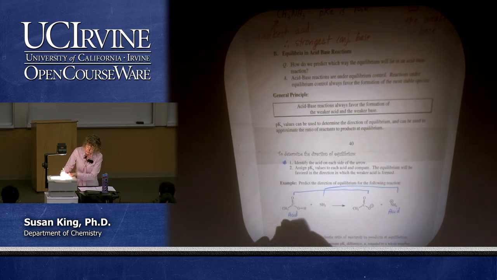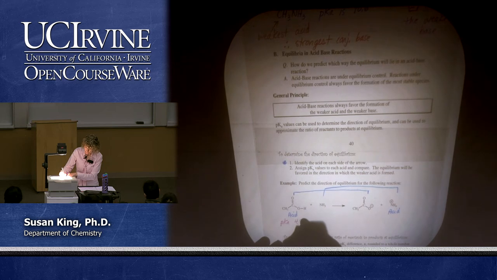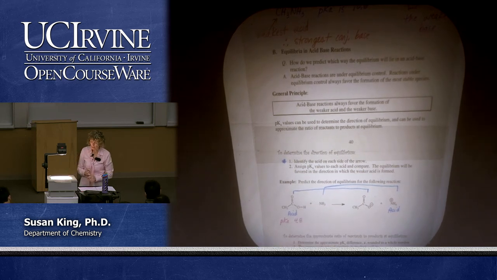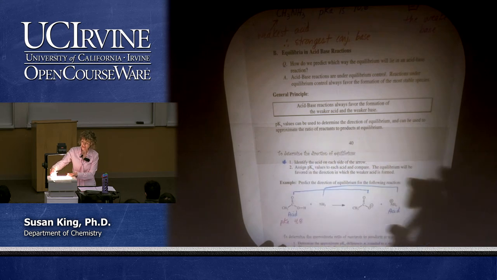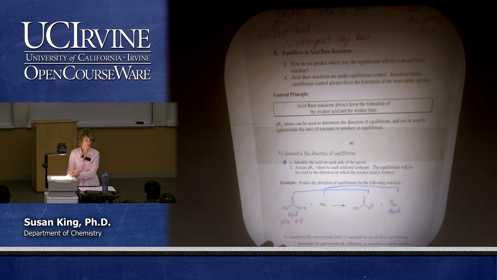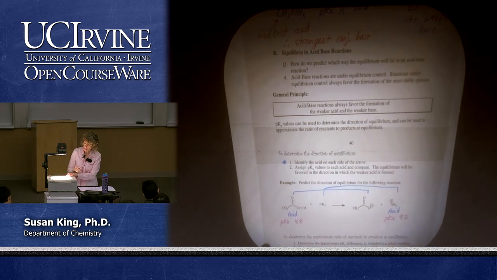Now, this is a pretty easy problem if you already know your pKa's rounded to the nearest 5. I looked up exact pKa's, but you can see that the pKa of acetic acid is 4.8, which rounded to the nearest 5 is 5. And then over here, this is ammonium ion. That's also one of the ones on the chart that we need to know rounded to the nearest 5. So if I gave this on the test, I would not give you pKa's for this particular problem. So this one here, the actual pKa is 9.2, around 10.